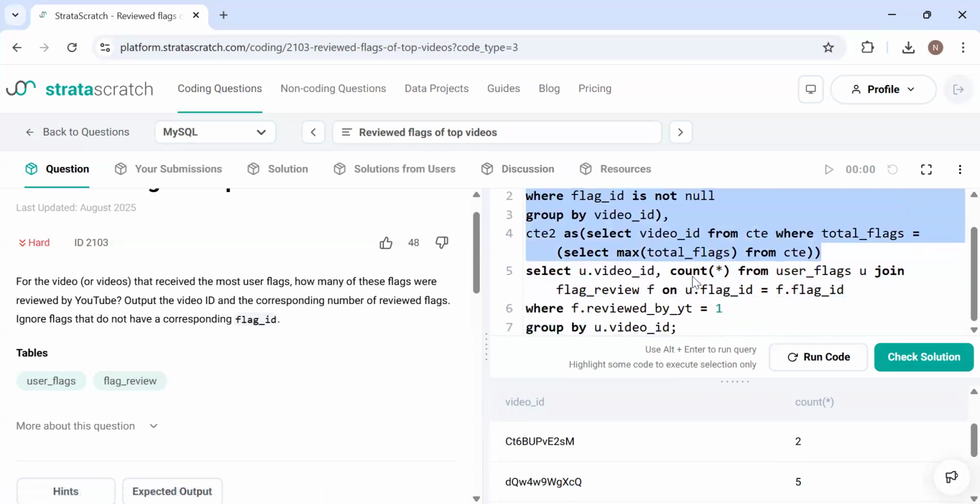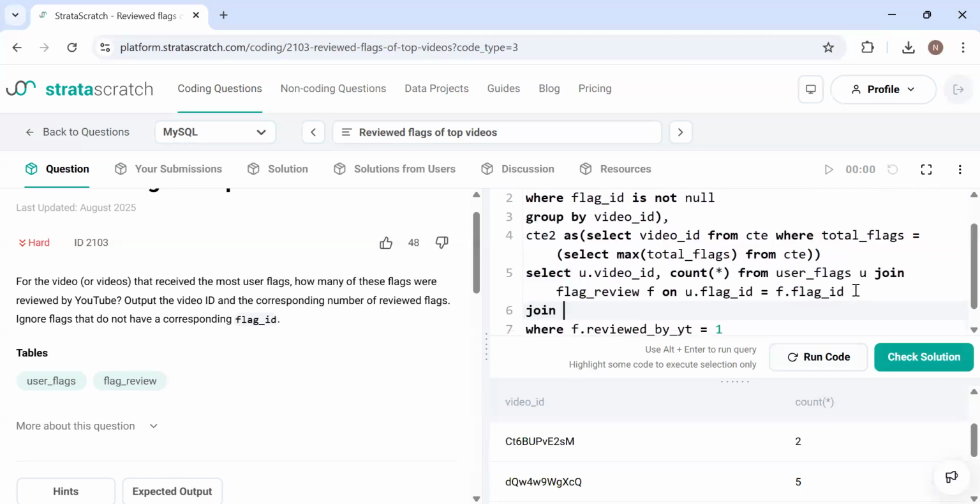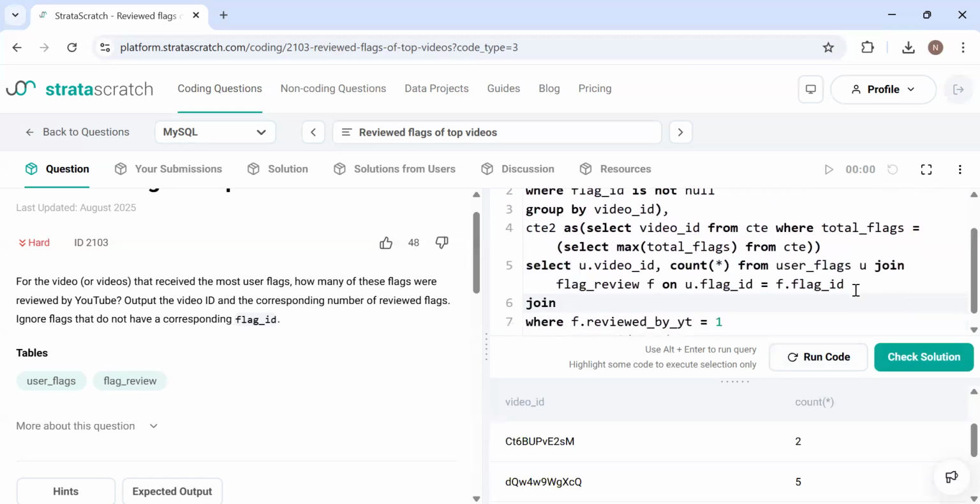So now I'm going to put another join here. I'm going to write join CT2, and let's name this as C2, on U dot video ID, because we had the video ID only.